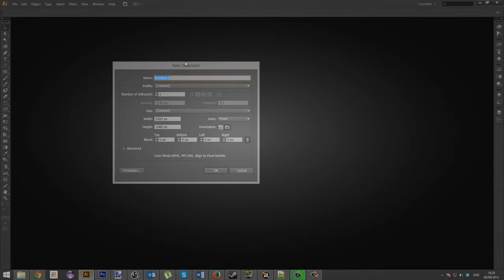Just a quick note, even if you have Paint.net and don't want to see me go through Illustrator and Photoshop, go through. You're going to want to create a new document, and I usually make it the size of my game. So let's say my game has a base size of 1920 by 1080. That's what I usually do. So think about it this way.